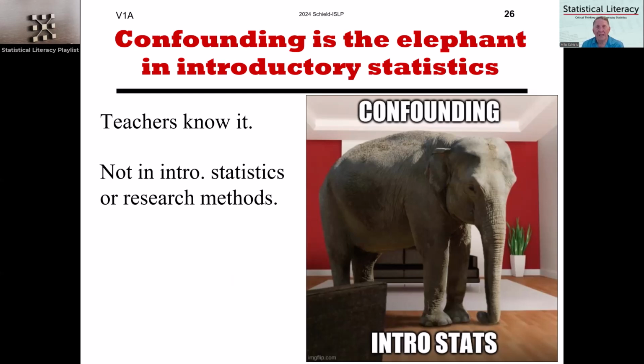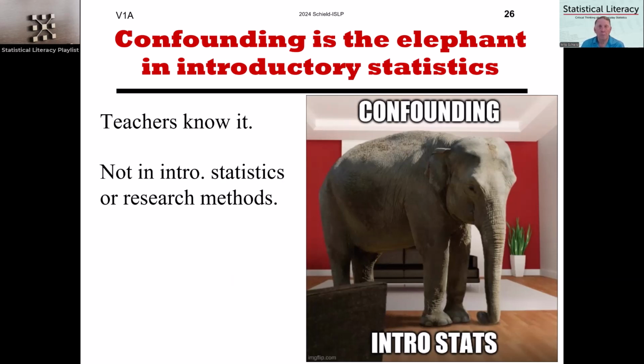The 20 that had it, it was usually on 1 or 2 pages where we talked about association is not causation, and they used confounding as an example of why it isn't. Ice cream sales and burglaries in Canada. Burglars don't burglar in the winter. You can slip and fall in the ice and hurt yourself. You do it in the summer when it's hot, and that's when people consume ice cream.